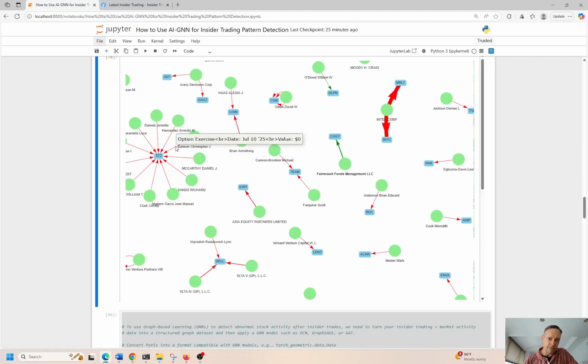The value is 0. Here the value is 0. And this looks a little weird. Okay, I don't want to give away too much information, but I think we're going to see this again later. So that's why we're doing this whole exercise. So look for insider trading pattern detection and look for these kind of weird anomalies. Like, why are all these people trading zero shares on the stock?